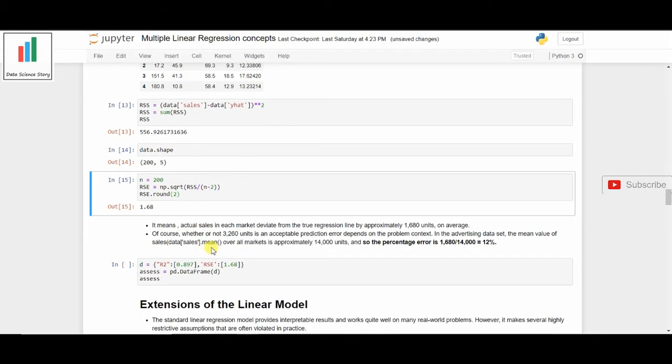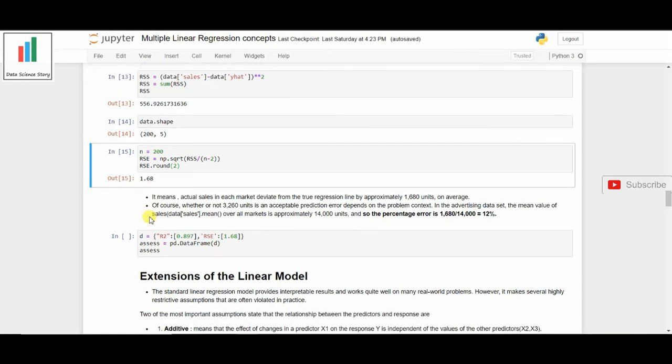So as we have previously seen, this means that the actual sales in each market deviate from the true regression line by approximately, if you multiply this by 1000, 1680 units.